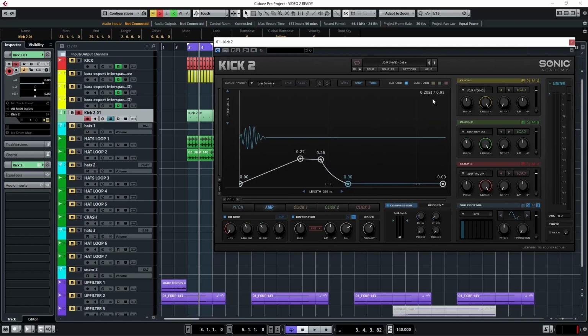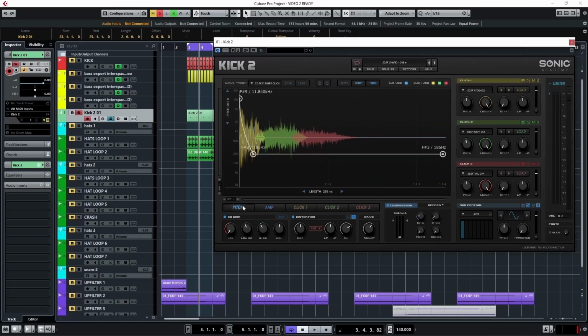To view the click parts of our snare, we first need to activate the 3 click view buttons. Each part corresponds to the respective color of the click section: yellow for the attack, green for the body, and red for the tail. Before we begin though, a couple of tips.